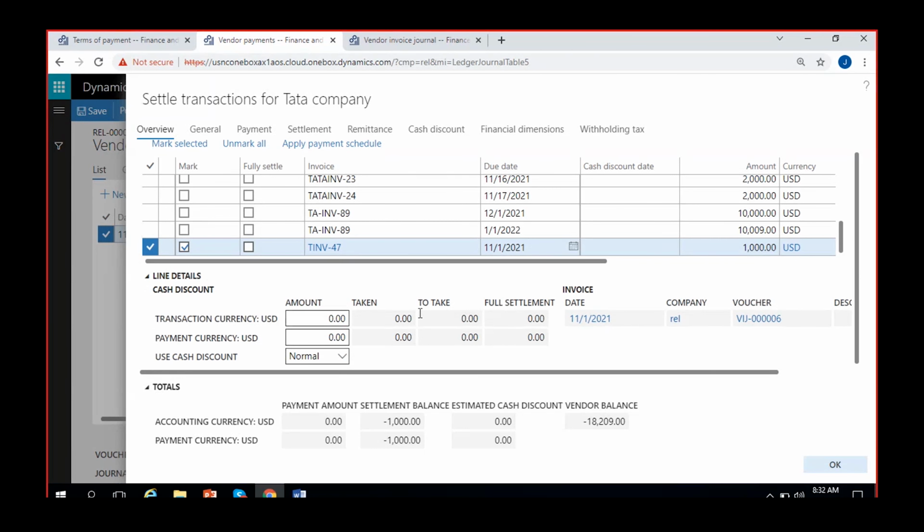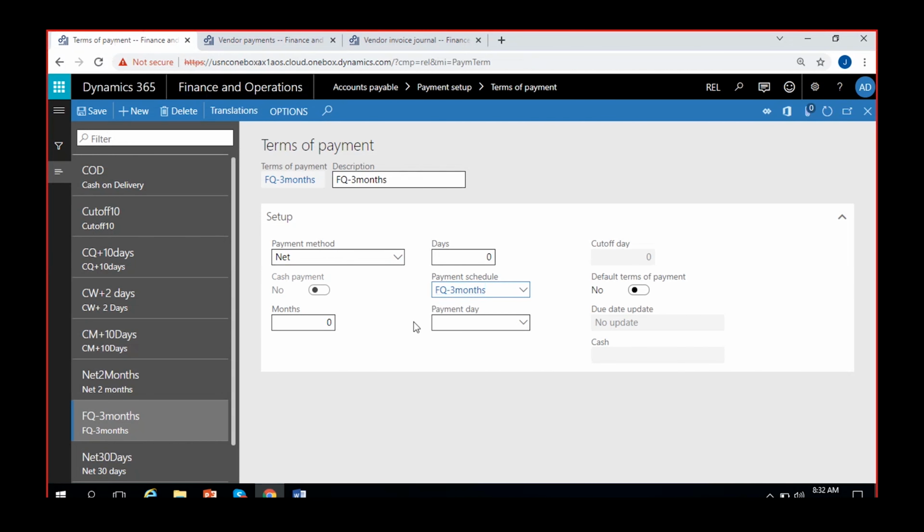We have applied a payment schedule in the terms of payment itself, but it's not applying. So this should be the selection actually. Other than this, what else do we have?